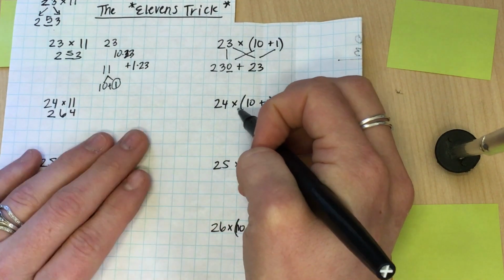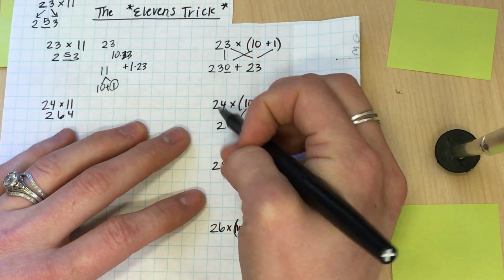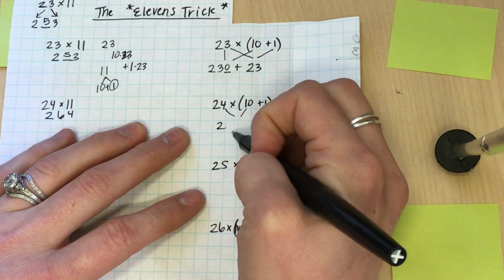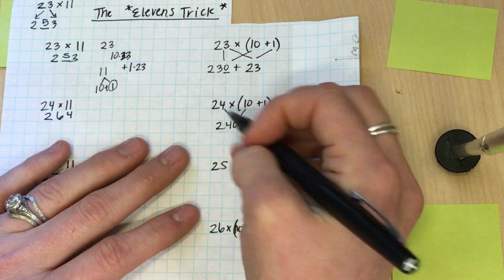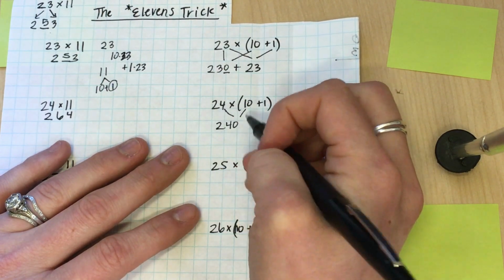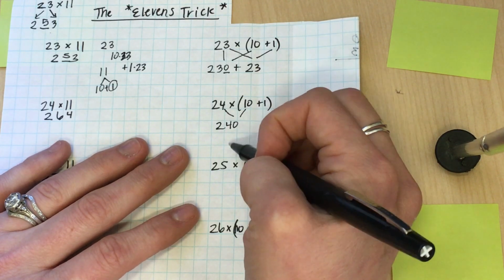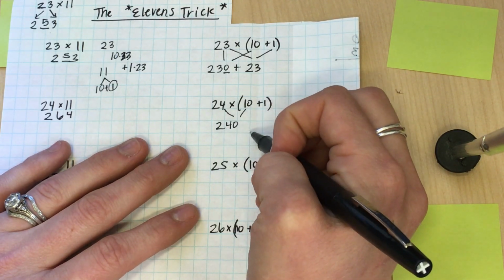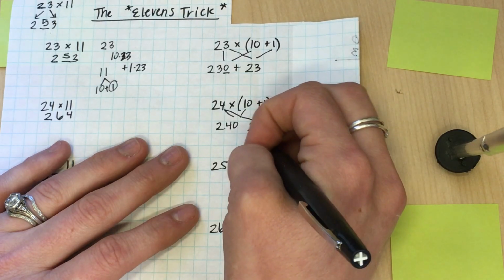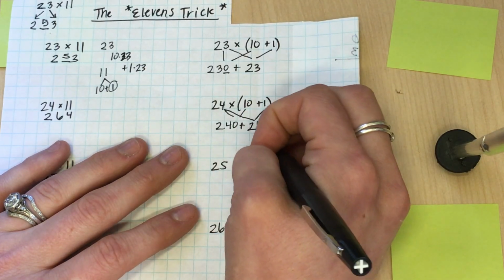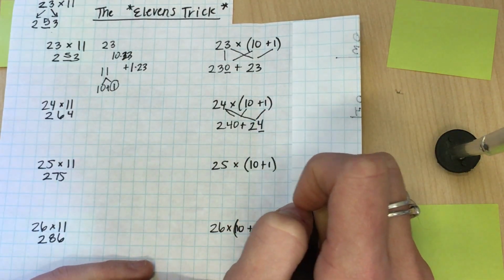Similarly, when we do our first 10 groups of 24, 10 groups of 20 is 200, 10 groups of 4 is 40. So here, another way to think about that is 24 groups of 10. And since a group of 10 has no loose ones, then 24 groups of 10 has no loose ones. But one group of 24 does have 4 loose ones. And by loose, I mean they're not packaged into a group of 10.